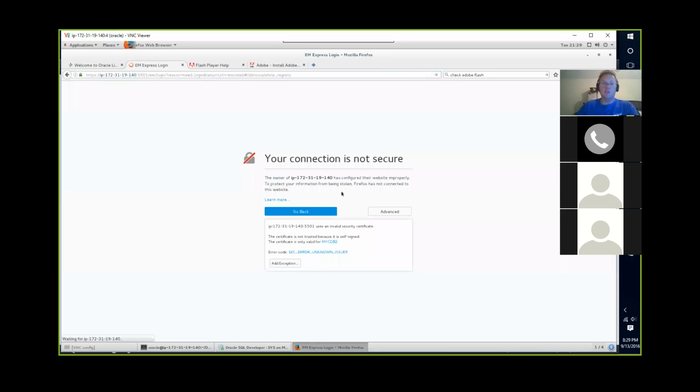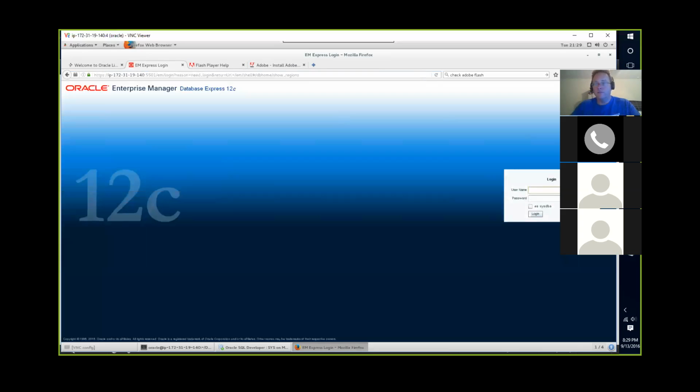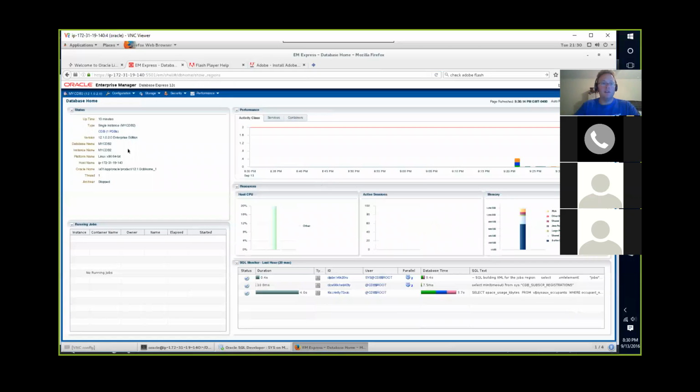So we will go ahead and accept that, and then we'll see if I log in here. Sorry, thinking of a different application. We'll see that this time I'm actually logging into the Enterprise Manager instance for my CDB2 database instance. And so you can see over here that this is my CDB2, as the other one was related to my CDB1. And you should have as many instances of EM as you do container databases on your database server. So if anybody has any questions about that, please be sure to ask. All right, so I'm going to go ahead and close Enterprise Manager because we're not going to do anything more with that for right now.